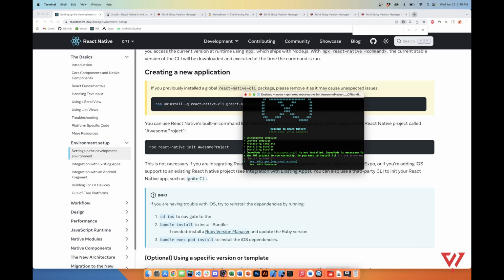CocoaPods is not installed. CocoaPods is necessary, so we'll do gems. May require sudo. Boy, don't you love how many hoops you gotta jump through for iOS, but Android is like, oh yes, ready to go. We were ready all along. Now I say that, but we still haven't gotten either of them up and running on this new project, so for all I know, nightmares await me.